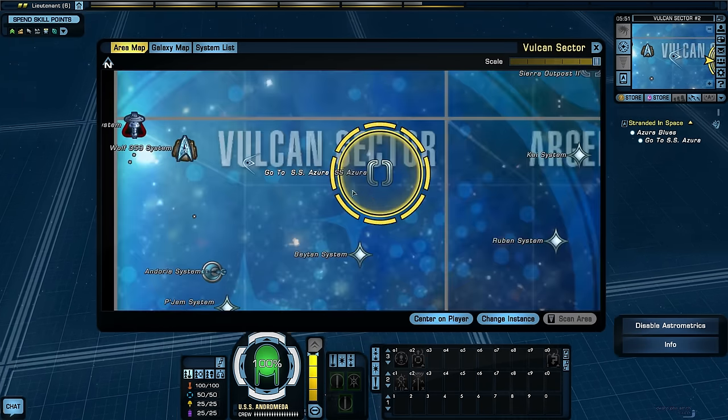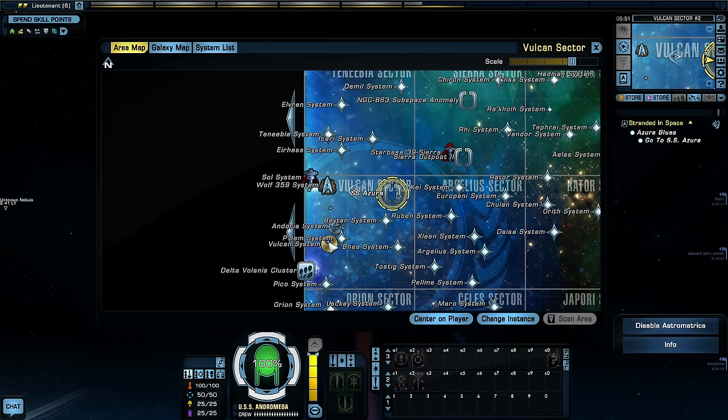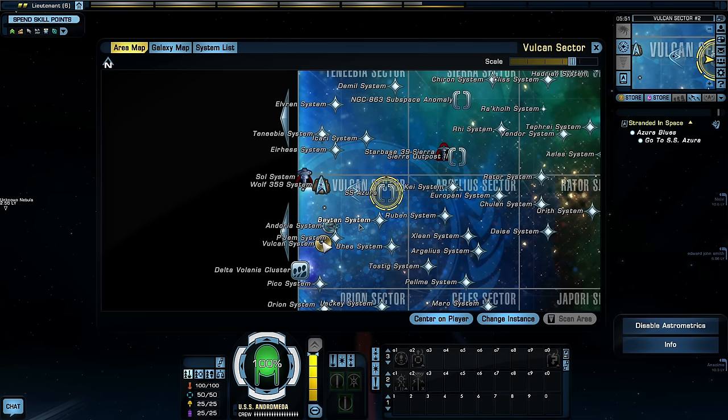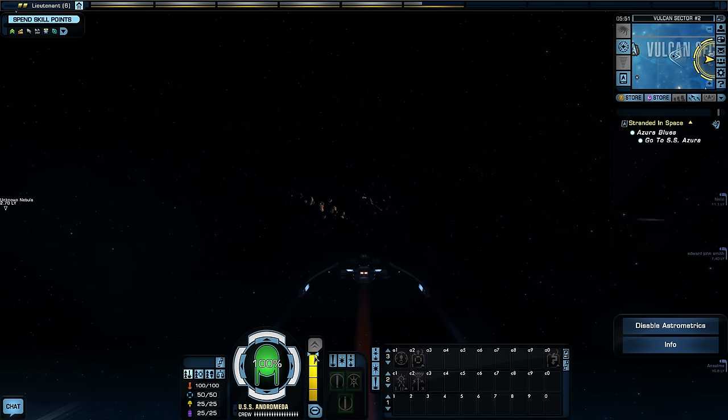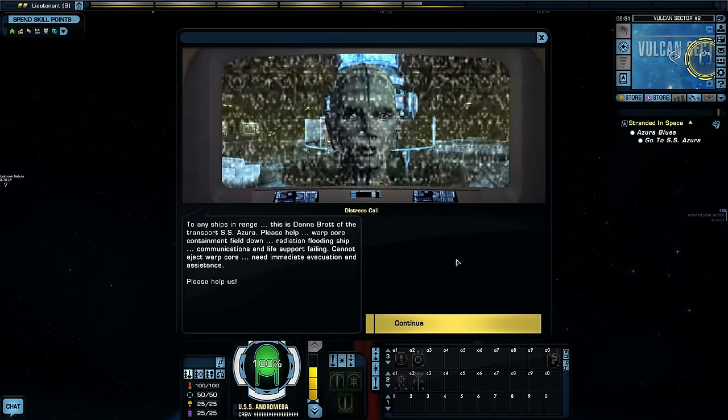I love it. So as you can see, when you bring up the map, all you have to do is click on where you want to go and plot a course to it. Auto travel, and your ship will go there. Now we're traveling very slow because we are only Lieutenant 6 right now. Warp 5. So yeah, very slow. But we are there now.